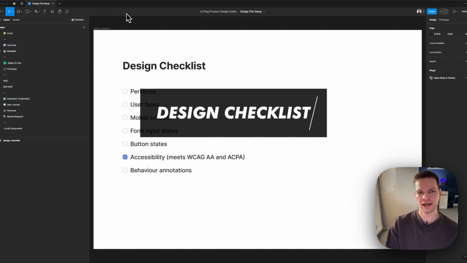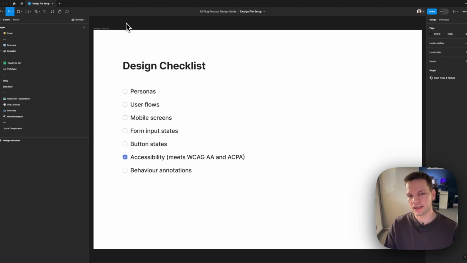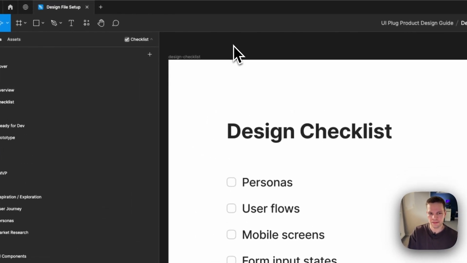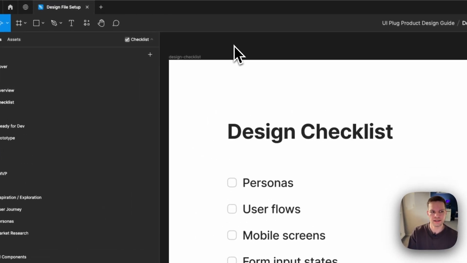Next up, we have the design checklist, which is a great way to keep you accountable with the designs that you're producing. So the goal of this is to make sure that you're on track in terms of the standard that you set for the design work that you produce. So this could be something that's purely individual, it could be part of a team ethos, it could be something that you agree on as a wider product team as well. But effectively the goal is just to give you that quick high-level overview and functionality to check these off when you meet certain criteria. So things like personas and user flows, having those in place is obviously key.